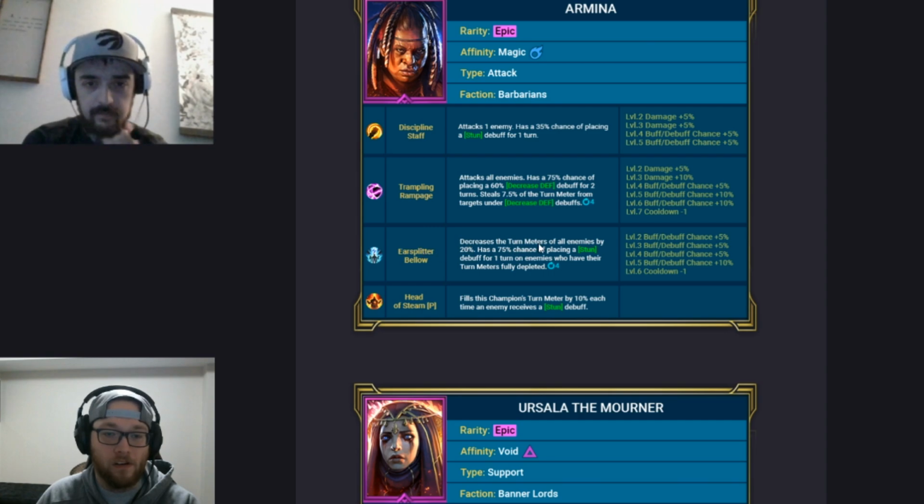So A3 decreases the turn meter of all enemies by 20%. That's pretty good. Has a 75% chance of placing a stun debuff for one turn on enemies who have their turn meters fully depleted. And look at that, it's 100% chance, which means it's not completely garbage. Yeah, and it's like an AOE Tayrell's ability. I feel like this is my favorite champion so far, because also as their passive, it fills this champion's turn meter by 10% each time an enemy receives a stun debuff. So paired with like Robar, paired with Fushan, I feel like this champion is going to be a lot better than most of the other champions.